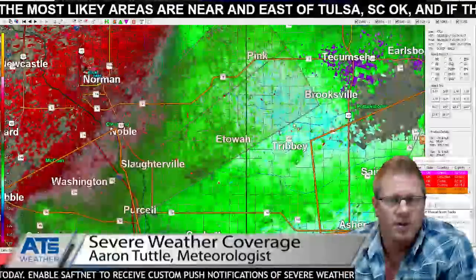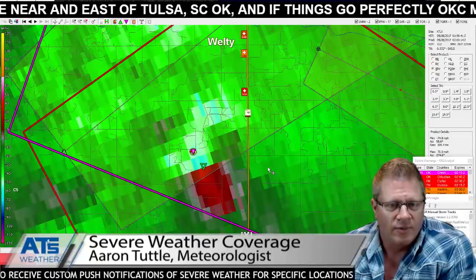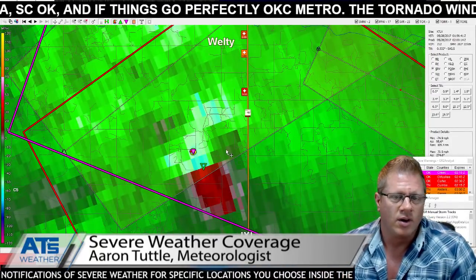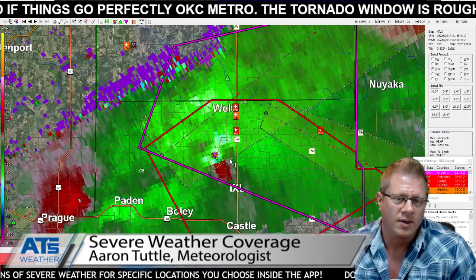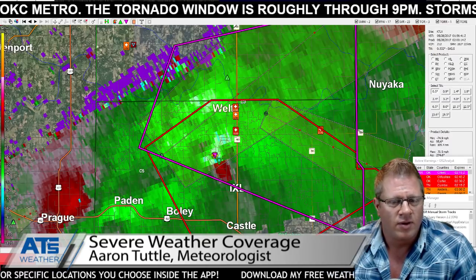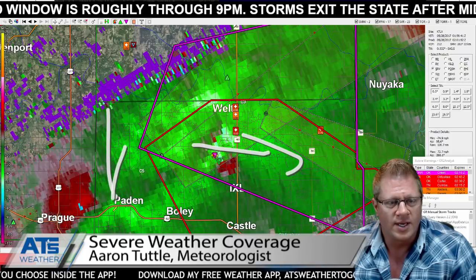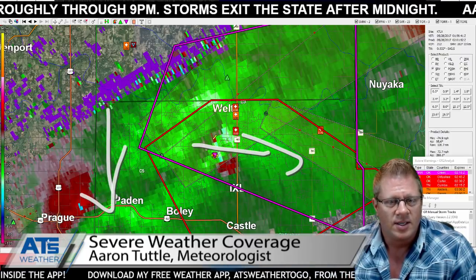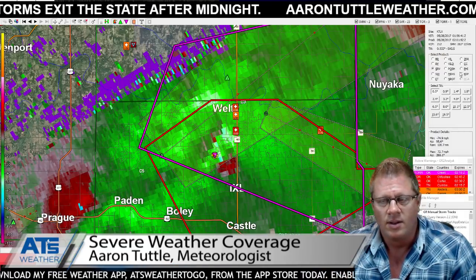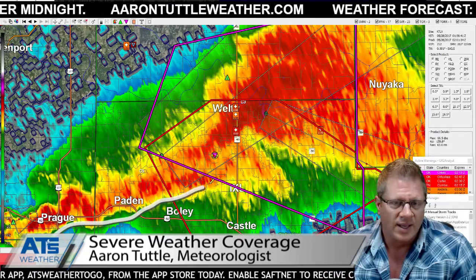All right, back up here to our other guy. Got to cover some geographical area here, back and forth. So our Welty storm looks like it's just sitting there, which makes sense. If it's anchored on that front, and if that front's not moving very far in an eastward direction, in other words, the front's moving more in a southward direction versus east, and it's just taking its sweet time, it's just going to sit there and anchor on it. And that's why this whole thing is messed up and gone to a big line.